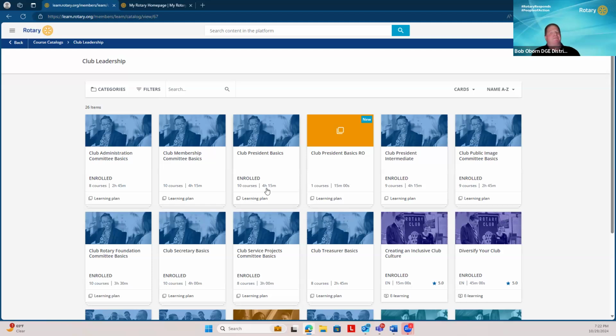I don't know what they want you to do with some of them, but it's really just like Steve showed. It's going through and looking at some of those flashcards and then answering some questions. But it's really, I think, user friendly. Some of them are like, as we saw in the first one, downloading a PDF that you can keep in your folder or on your computer for your year as president. Just some thoughts and ideas. And they'll put like 15 minutes for that module. Well, it probably wouldn't take even Bob Oborn 15 minutes to download a PDF. I'm the slow guy.